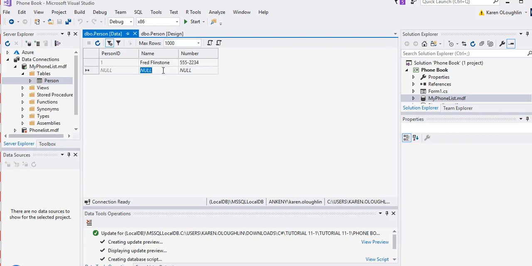I don't know why there's a red key there, and get a few more characters filled in, and Dino gets to have a phone number too. Etc. Now, once that is all done, you want to make sure that it is saved. I don't know if we need to click refresh to save it, or I just go over here and do File, Save All to make sure that it is saved. So we have 3 pieces of data in there.